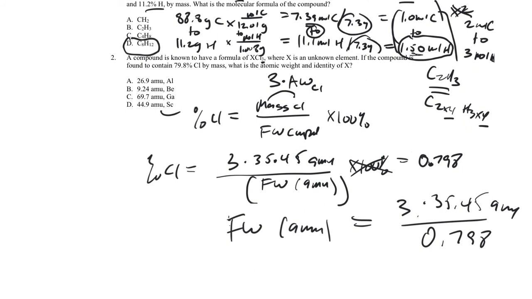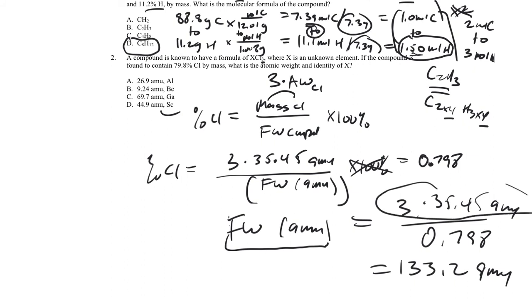Now let me say one quick thing, and that is the one thought that maybe was missed: if I knew the formula weight of the compound, I could subtract off the 3 chlorines to figure out what X is. So you may be sitting there thinking, how does knowing the formula weight help us identify X? Well, if we can figure out the formula weight of the compound, I can subtract the 3 chlorine masses and be left with whatever the atomic weight of X is. And so when I get my formula weight here, it is 133.2 AMU.